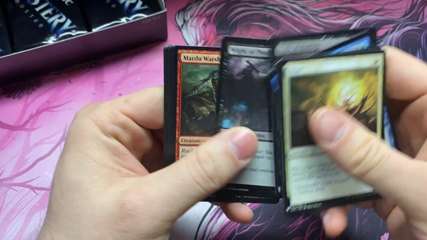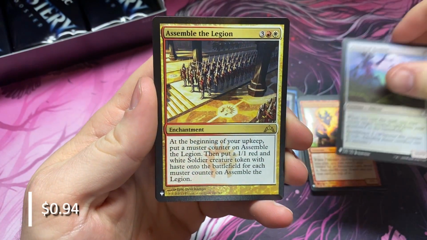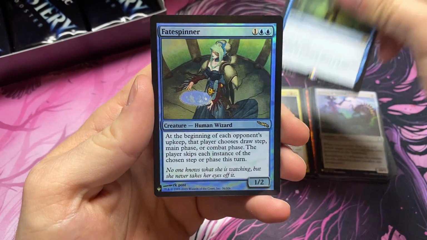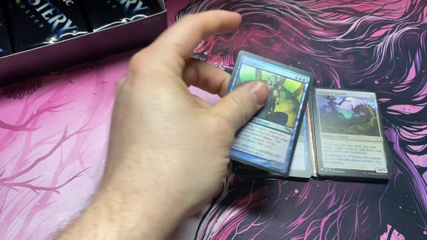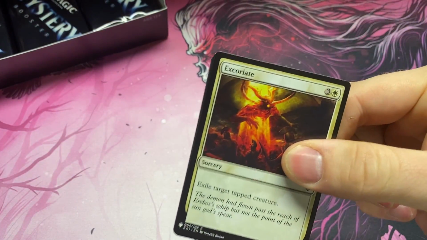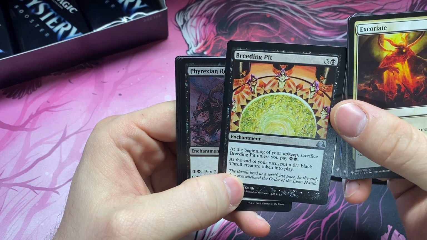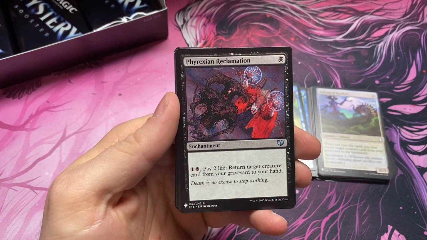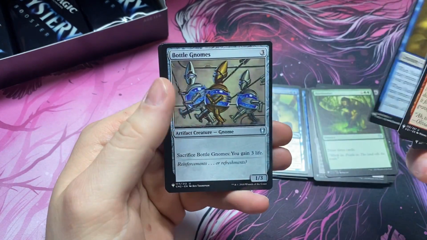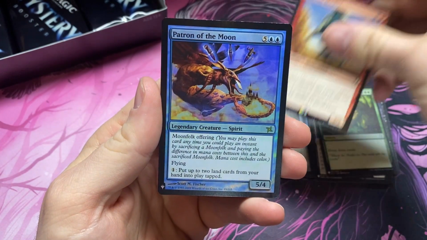Oust. Roast. Artisan of Kozilek. Assemble the Legion. I'm a big fan of this card for Commander. Mind Spring, always useful. And the Fate Spinner rare, foil rare. Another one that was creeping up in price, but has since gone back down. Come on. What is Breeding Pit? It's pretty good. Phyrexian Reclamation, very, very good. Tarfire. Harmonize. Font of Mythos. Taurian Mauler. And the Patron of the Moon.